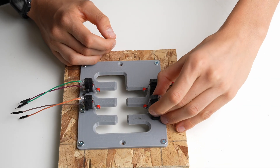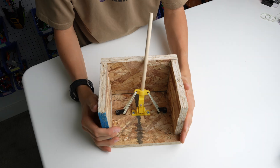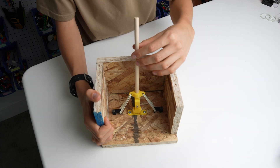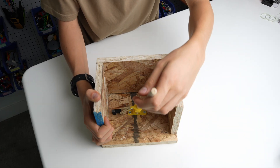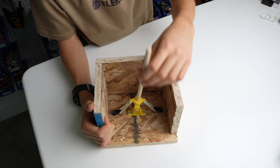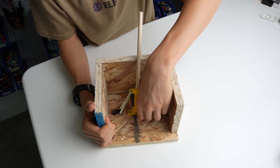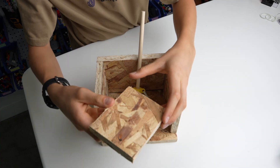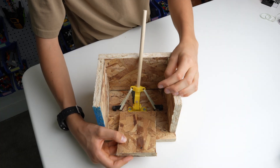I glued all the switches to the shifter and it turned out a lot better than I thought it would at first. I just realized something that's not quite working — originally I put the rubber bands here so that when I tilt the shifter stick far enough it starts pulling it down towards that direction so it can engage the contact switches. But I realized that in order for this effect to work I need to raise or lower the connection of the rubber bands, so I'm going to take this block of wood, put it here, and screw this whole yellow thing on top of it, which should technically solve the problem.